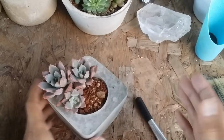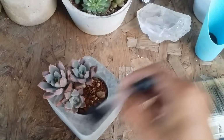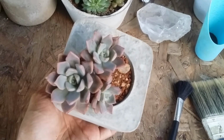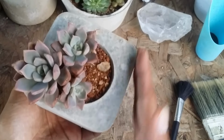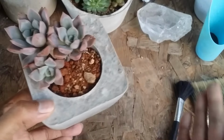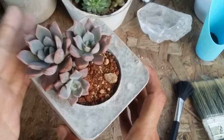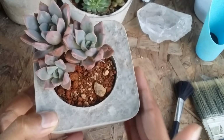So here we go, we are done with the potting. I'm just going to leave it as it is. I'm not going to add any more succulents in this, and after that our succulent is done. You can see the succulent looks absolutely beautiful. I feel the pink color complements very well with this gray pot, and if you want you can always go ahead and color your pot. I usually do not do that. I just leave them as it is because the gray color looks absolutely fantastic with our succulents.